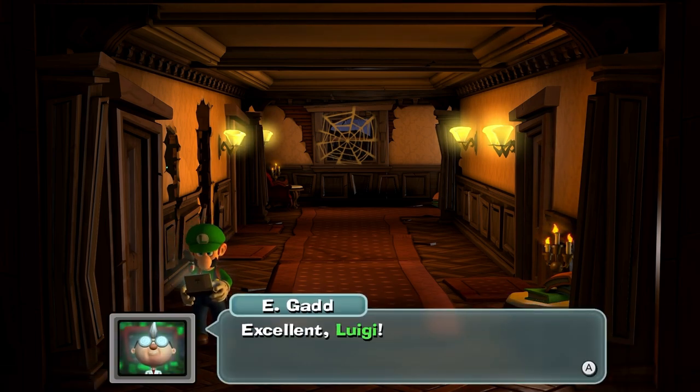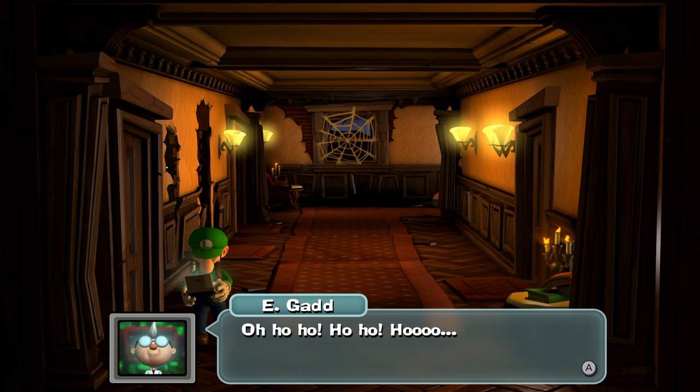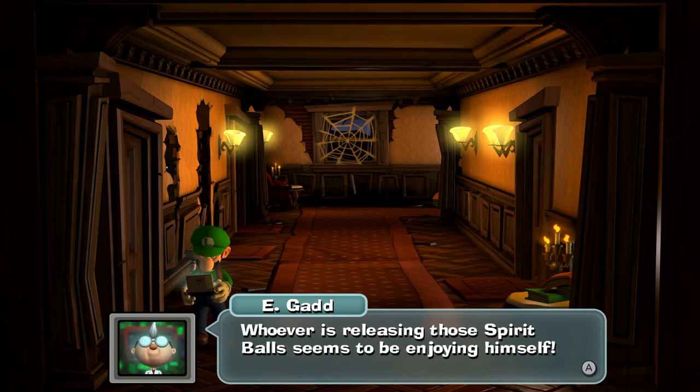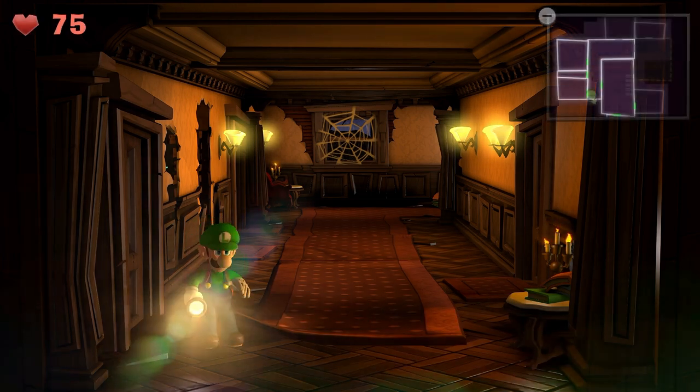Excellent, Luigi. I won't have to ask you to leave now because you've already shown yourself the door. Ho ho ho ho ho ho ho! Now then, have you been hearing that creepy laughter? Whoever's releasing those spirit balls seems to be enjoying himself. I'm not having any luck with the periscope. So it's up to you to find him and put a stop to him.